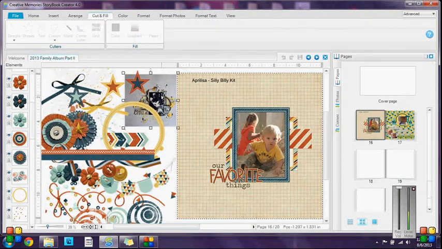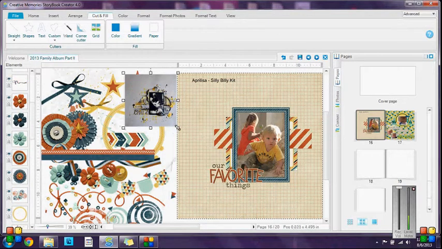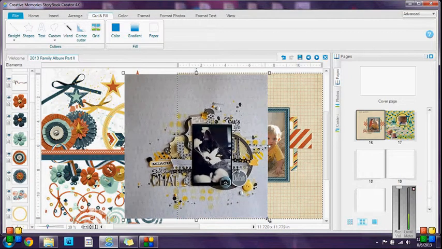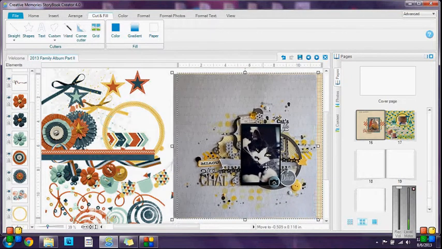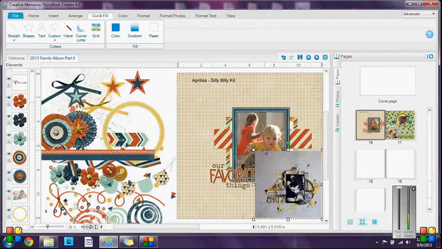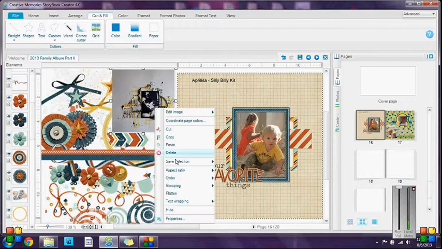So I have this layout that I found on Pinterest, and Pinterest is a great spot. If you're not on it, I would recommend joining just for the fact that you can find great scrapbook layouts there. So here's a scrapbook layout that I really liked. I like the clustering. There's a ton of clustering and one central photo. I tend to be a one photo scrapper. I know some of you aren't, but that's okay. You can cluster even if you have more photos.